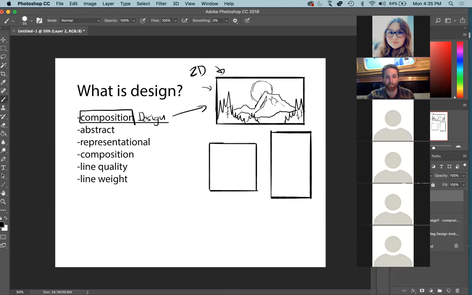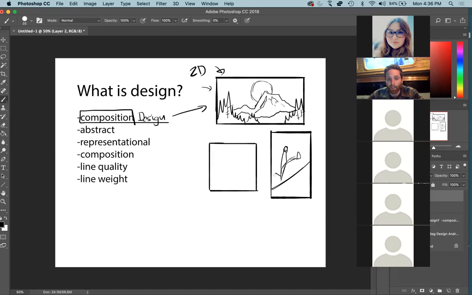So as we go through the quarter, we'll create compositions for different purposes. Sometimes we'll create a composition to be scary. Sometimes we'll create a composition to have a clear focal point. Sometimes we'll create a composition to be very busy. Sometimes we'll create abstract compositions. Sometimes we'll create representational compositions. So it's all going to be applicable to a lot of different stuff, but it's all fitting stuff inside of a frame. So it's kind of having those creative constraints on us. How can we create something interesting, exciting, calm, serious, something with a sense of movement, all that fits inside of a frame and inside of a composition.